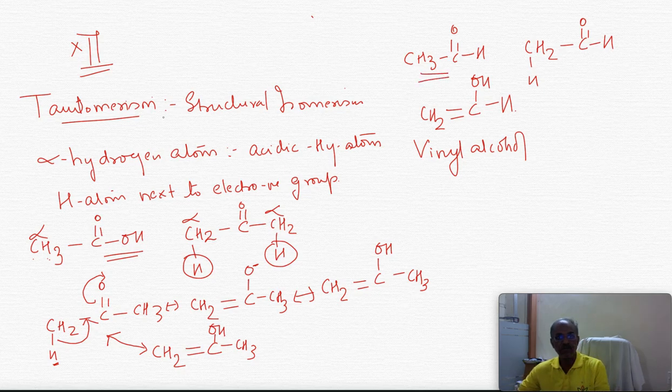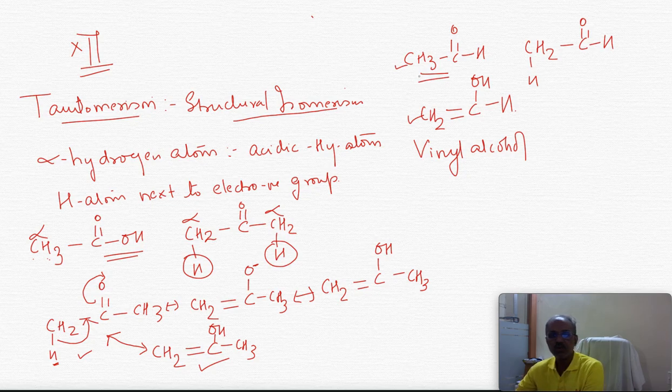So have you understood what tautomerism is? Tautomers are part of structural isomerism, in which the isomers differ in the position of atoms. The position of atom means hydrogen is one of the atoms. The position of this hydrogen atom differs and it goes to the oxygen atom. That means this acidic hydrogen atom shifts to O. So these two isomers are formed. This is one of the isomers, and this is the other. Similarly, here this is one isomer, and this is the other.